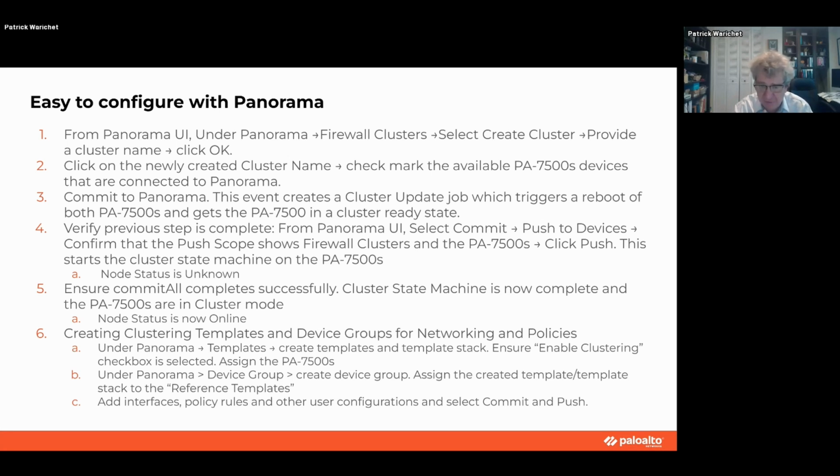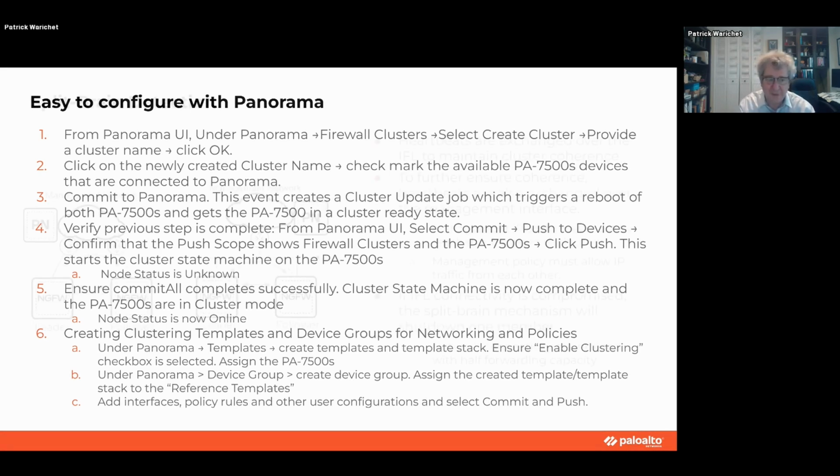Strata Cloud Manager, SCM, is coming up to support the clustering in a few weeks or months. I'm actually working with them to have that support added. Right now it's in beta, so we are testing it. Yes, you need Panorama to configure the cluster, Adrian. You cannot do it by yourself with the firewall.